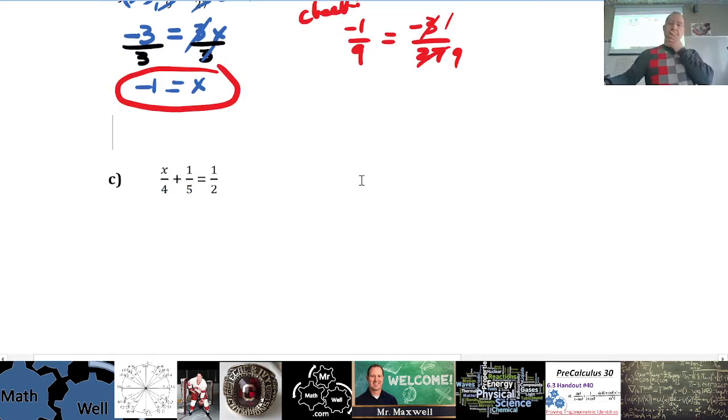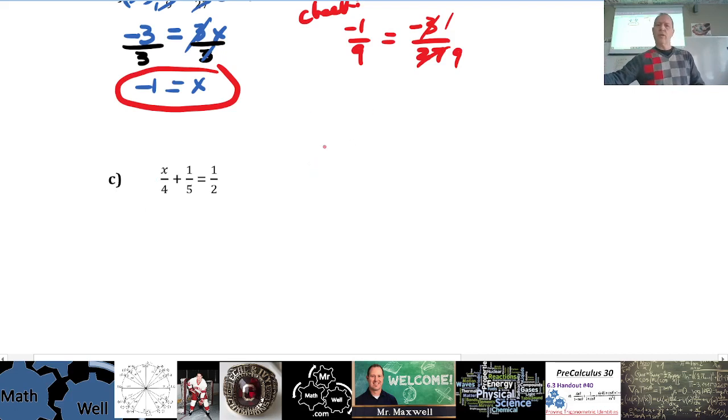Oh my goodness. This is a tough one now because I have more than just 2 fractions. I wonder if the same rules would apply. Do you think the same rules would apply? Should I multiply by a common denominator, or a lowest common multiple, I guess, of all the denominators? Yes. Now it gets a little tricky to figure this out. You can just go 4 times 5 times 2. You can just do that because 4 times 5 times 2 is a multiple of all 3 of those numbers. By definition, you're multiplying. But it's maybe not the lowest one, right?